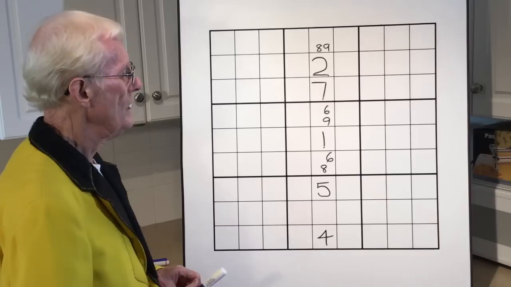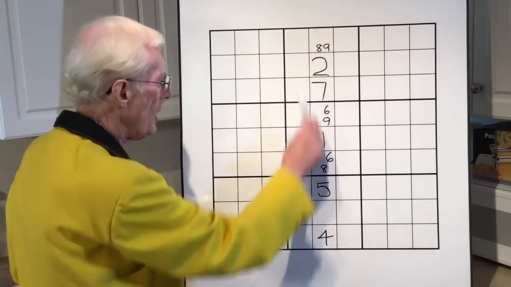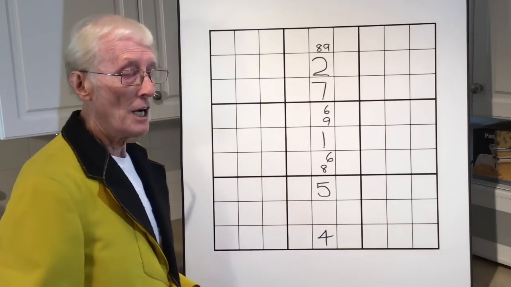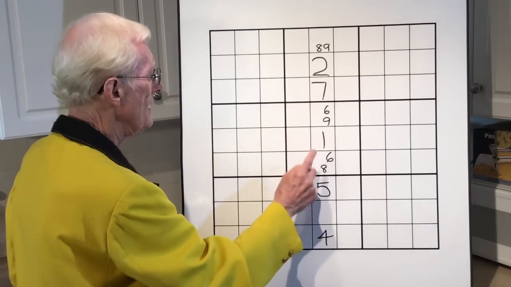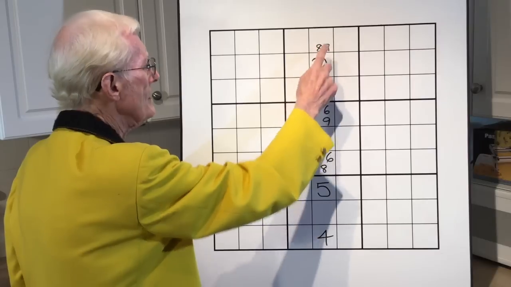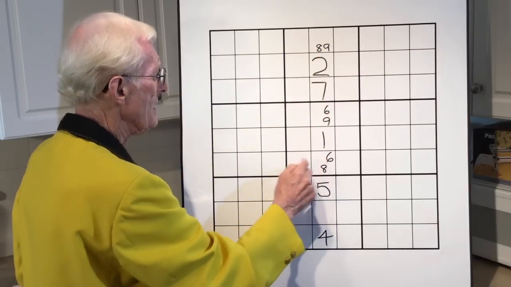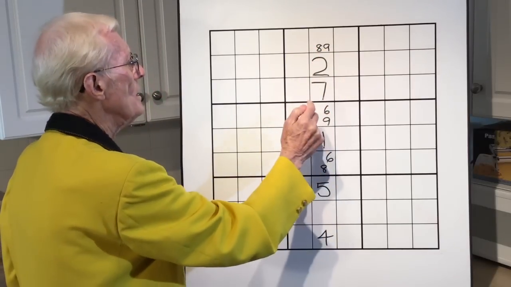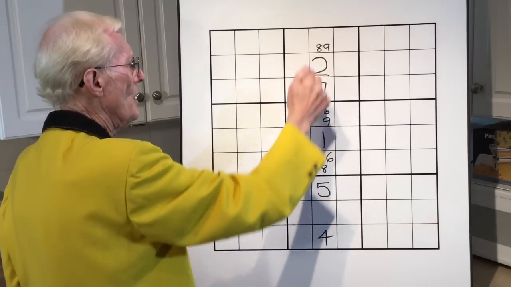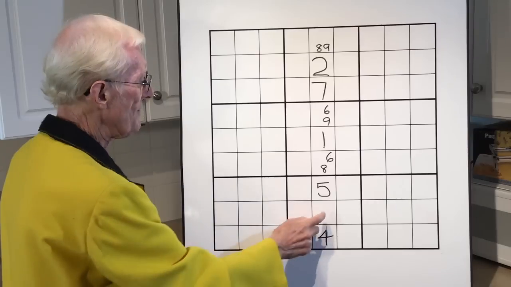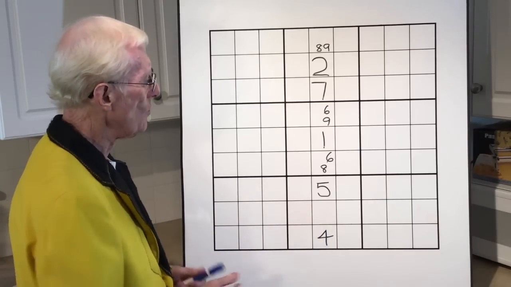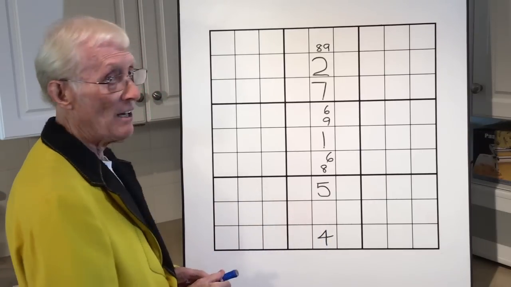It's an easy one. We have a column in which we have a 3x3. Again, in this case, it's a 6, 8, and a 9. 8, 9, 6, 9, 6, 8. Only those numbers could go in those three cells. That means if you have an empty one, it's easy to work out what that is. We just count up to 9.